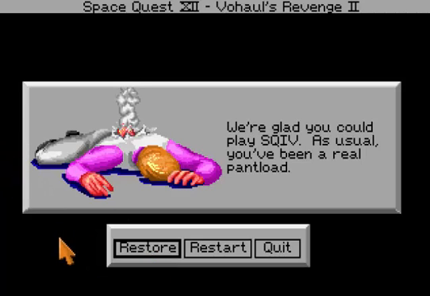Well, that didn't work out, so how do we get past all that? And how do we get to Vohal? Well, let's see what we can do next time on Let's Play Space Quest 4.